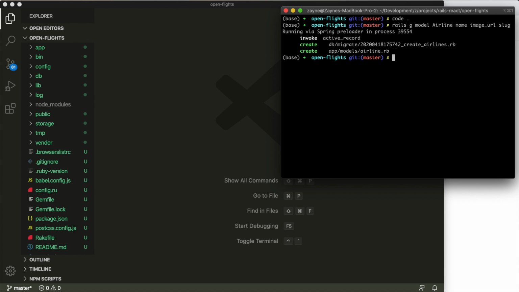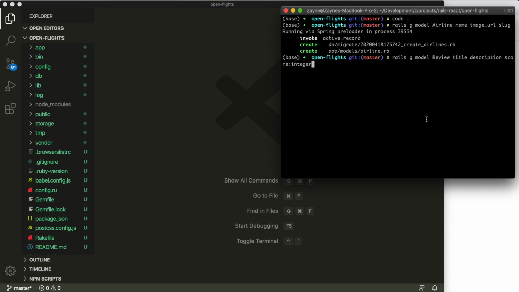And then I want to go ahead and do the same thing for our review model. So I'm going to do rails g model again, but this time we're going to do review. And for this, I want to give it a title, which is going to be a string. I want to give it a description, which will be a string or maybe a type of text. I'm just going to leave that as a string for now. And then we also want to give it a score, so it'll range from 1 to 5.